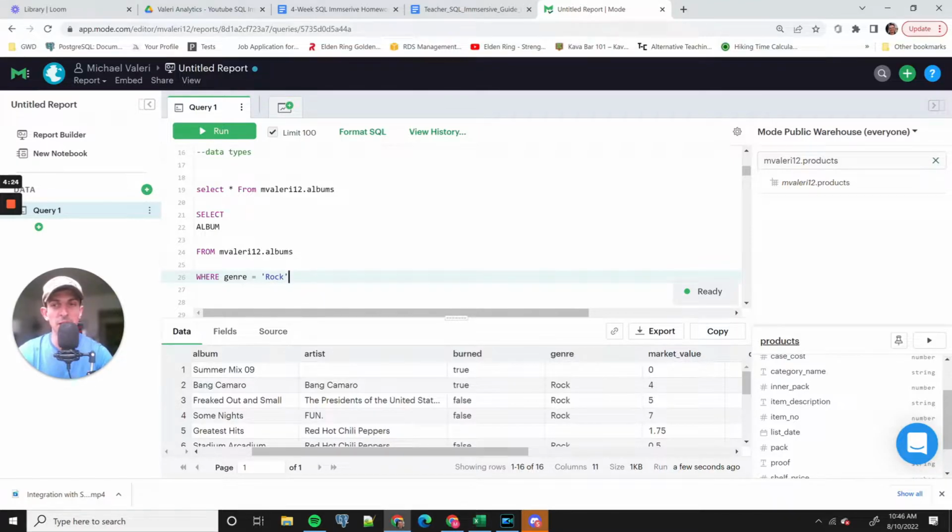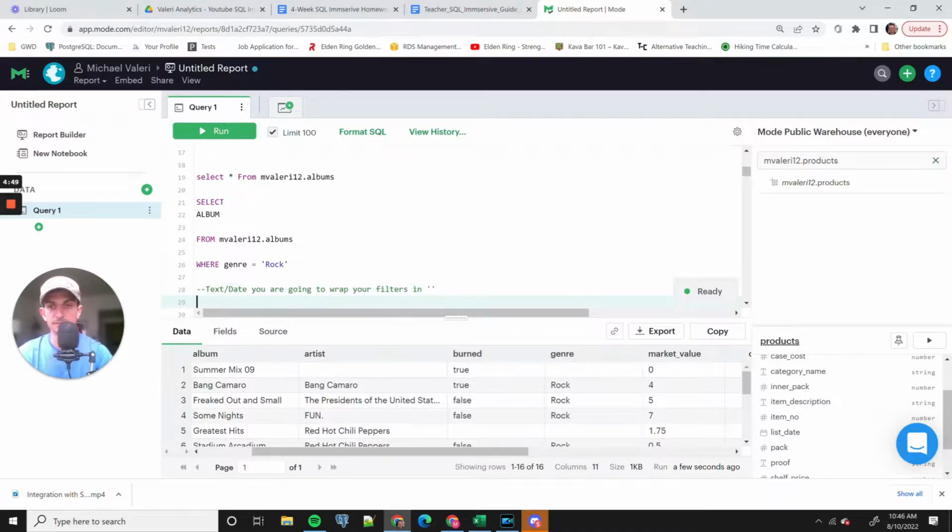You might be wondering, hey, Michael, why did you put single quotes around the word rock? Well, if you're working with a text or date column, text or date, you are going to wrap your filters in these single quotes.